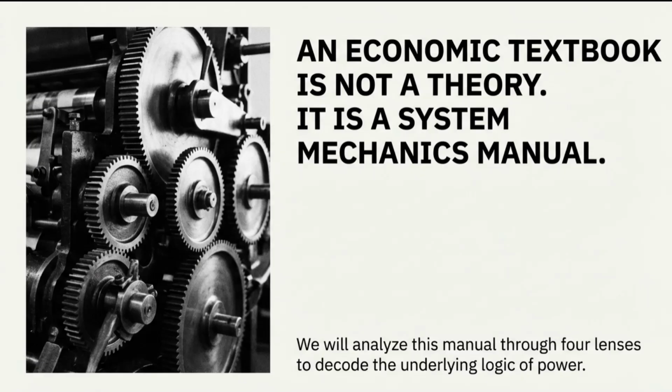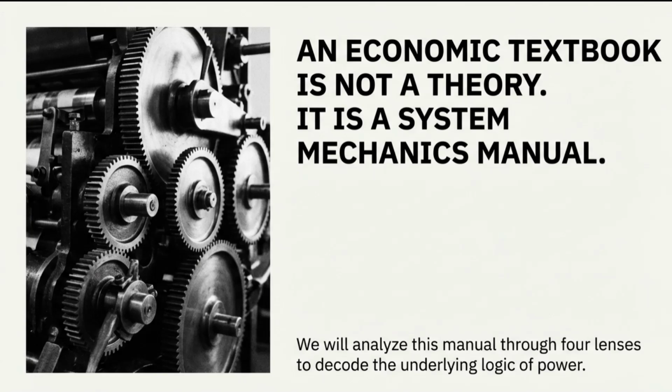Today, we're doing something a little different. We've got a standard microeconomics textbook in front of us. Right, the kind of thing you'd see in any college course. Exactly. But we're not going to treat it like an academic theory. We're reading it as a practical manual. A manual on system mechanics, on how power actually works. We're ignoring the jargon, the stated intentions, and we're just looking for the underlying code.